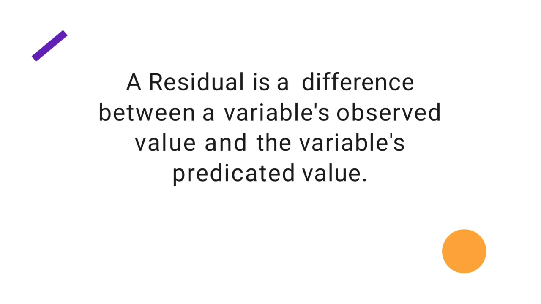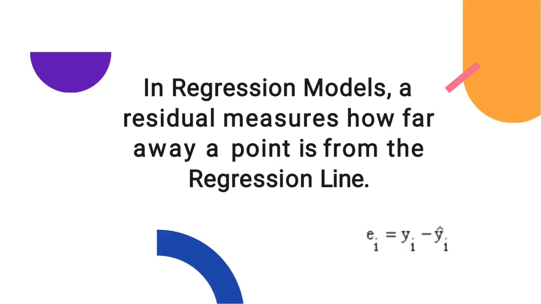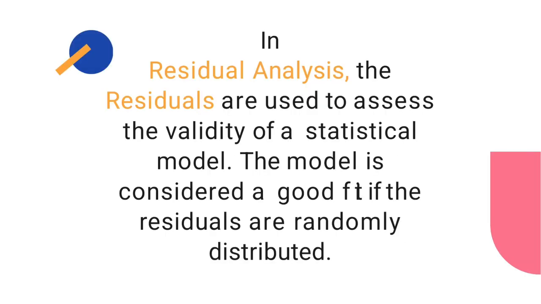As we know, a residual is the difference between a variable's observed value and the variable's predicted value. In regression models, a residual measures how far away a point is from the regression line. As we look into residual analysis, the residuals are used to assess the validity of a statistical model. The model is considered a good fit if the residuals are randomly distributed.